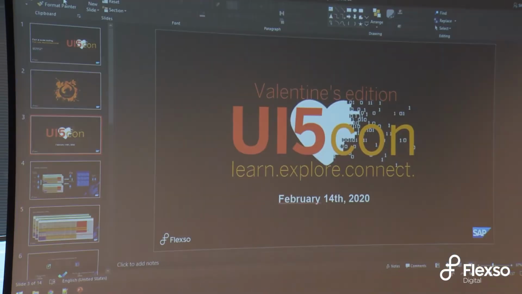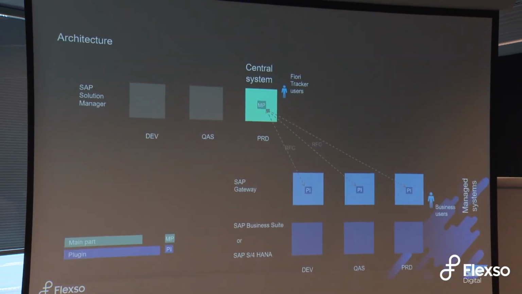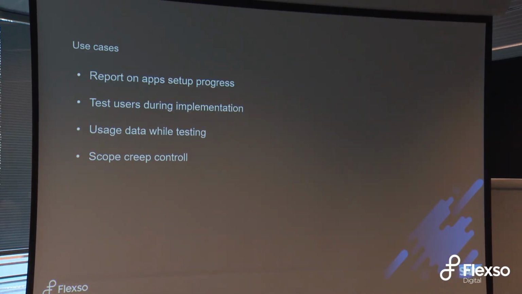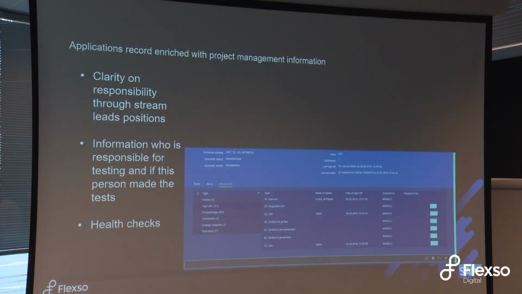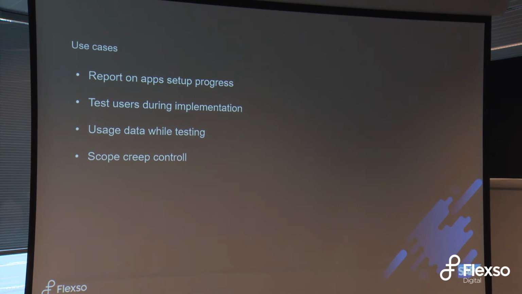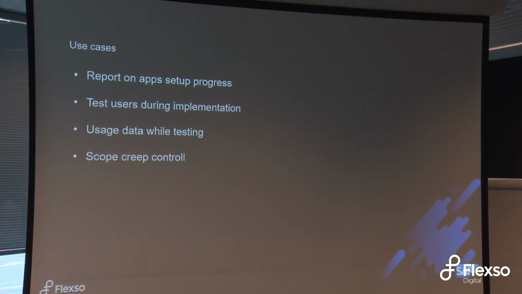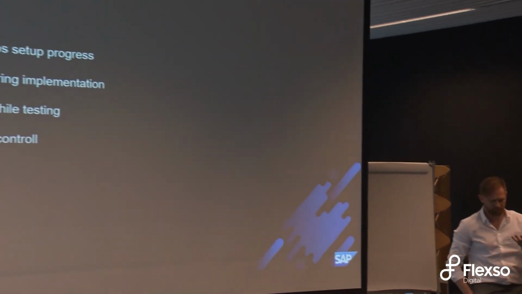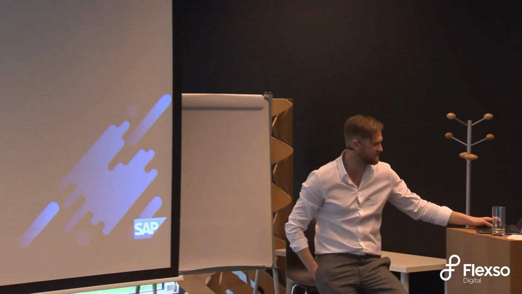Okay, and once you have this central entry, there are numerous things that you can do with it. Once the data is there, one of the use cases also proved to be useful: reporting on setup progress. You are in the process of implementing, and you implemented it partly, and now the PMO wants to know what apps are implemented and which are not. Then you can easily export for the whole set. There is an export button.